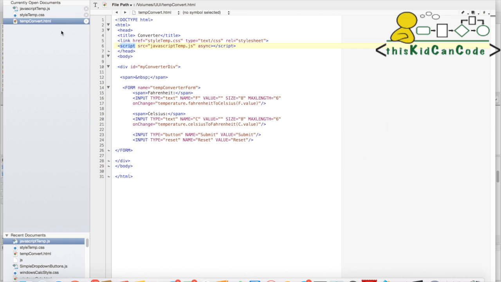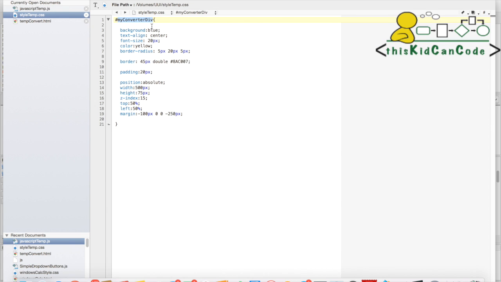Okay. And what does the cascading style sheet do? Can I look at that? Yes. All right, show me that. So I see here you have your cascading style sheet, and you have something called #myConverterDiv. So what does this do, Jonathan?